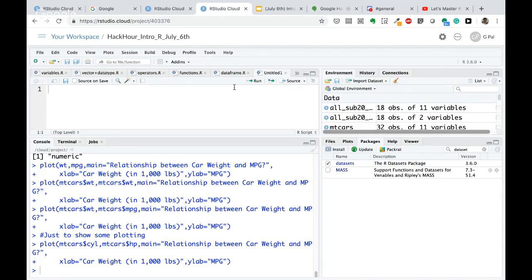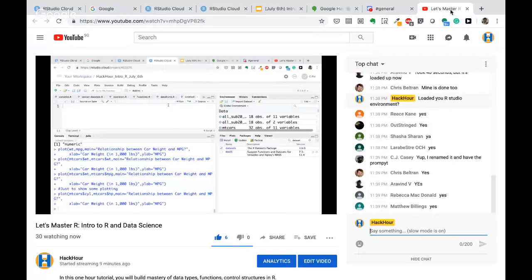As we go along, I'm going to go deeper into each one of these panels and you're going to gain experience. But I just want to do a quick check. Anyone else having issues loading up RStudio? Did you manage to get it? Okay, it seems that folks have gotten it. Okay, so I'm going to keep going.